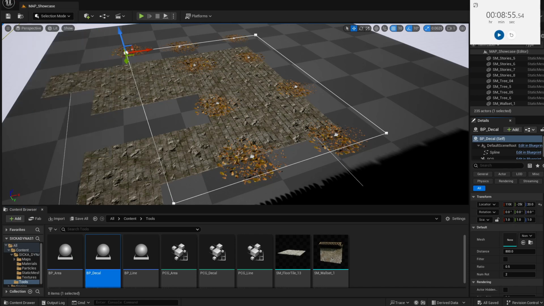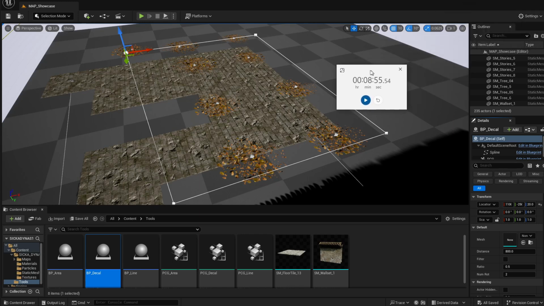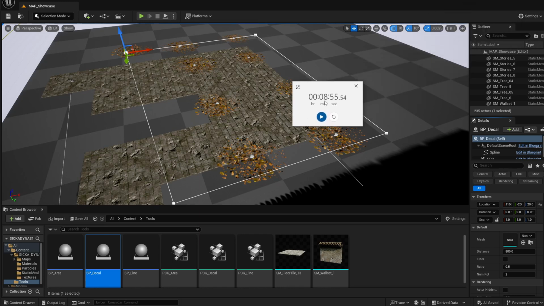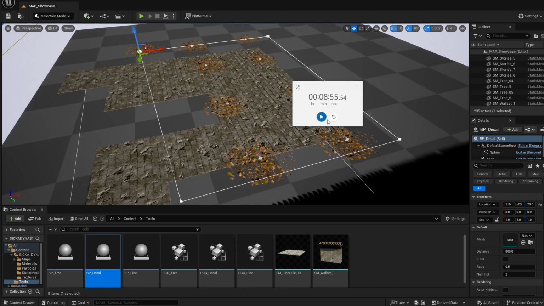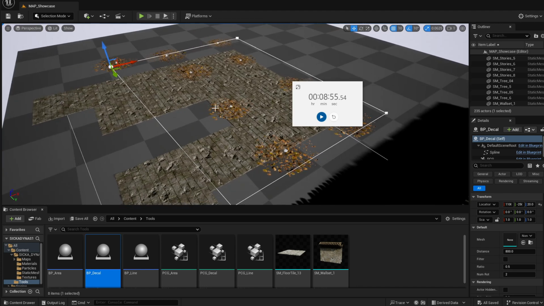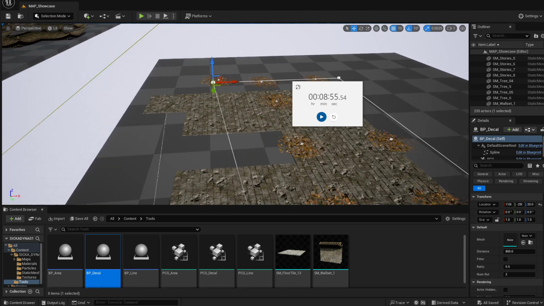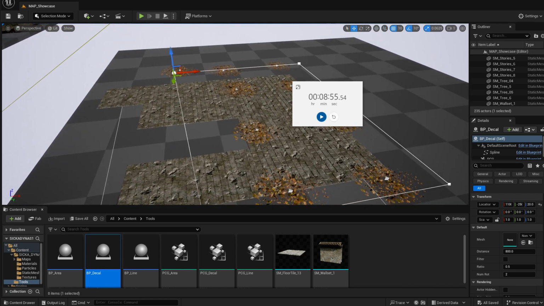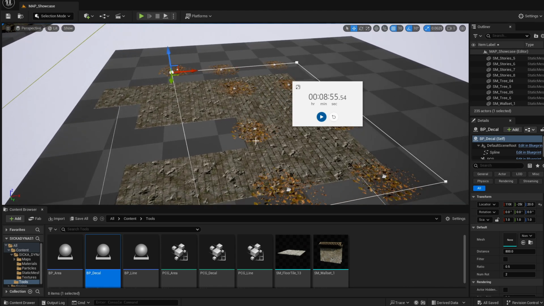So now I am ready with the creation of the tools I will use for the level. And you can see it took me about 9 minutes, which means that if I want to use these tools, I'll need to subtract 4.5 minutes from my time. So I will probably not use my tools for the 5-minute challenge, but I'll use them for the 10 and 30 minutes for sure.